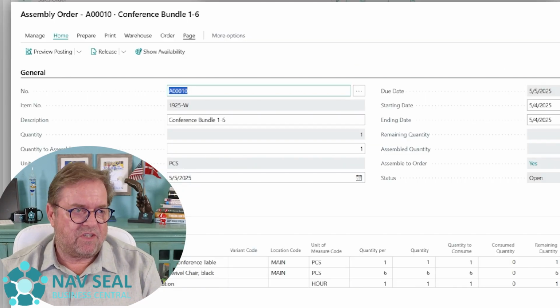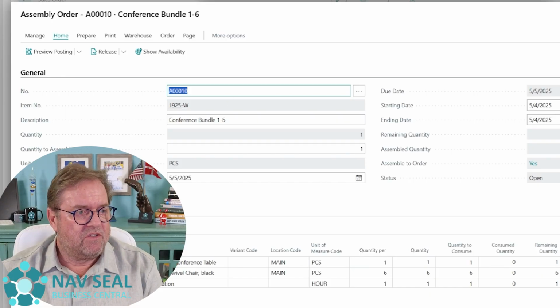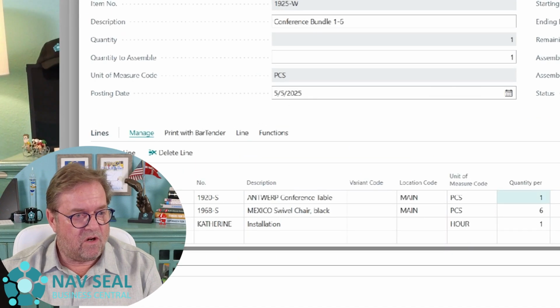So this assembly order is actually an instruction to the warehouse or whoever's going to take care of this assembly, saying, okay, item number 1925-W, we have 1 on order. So what does it take to actually assemble that order? We need one of the table, we need 6 chairs, and we need catering to put it together.